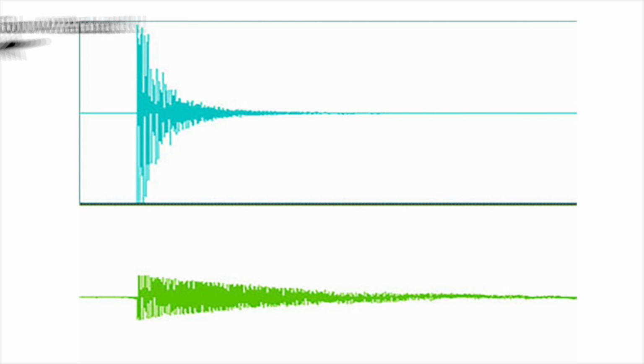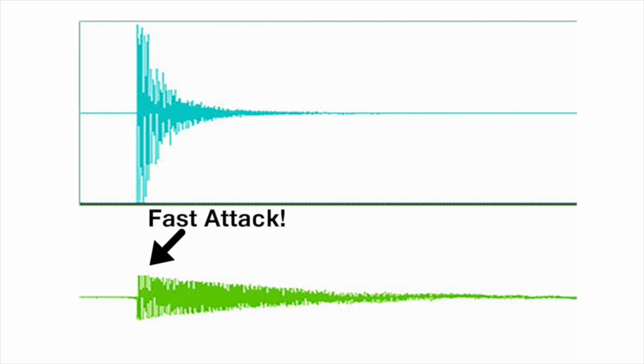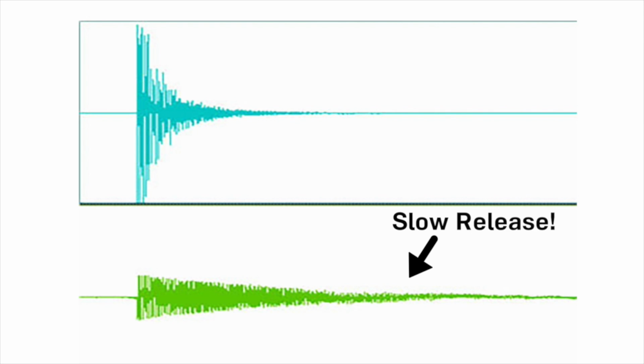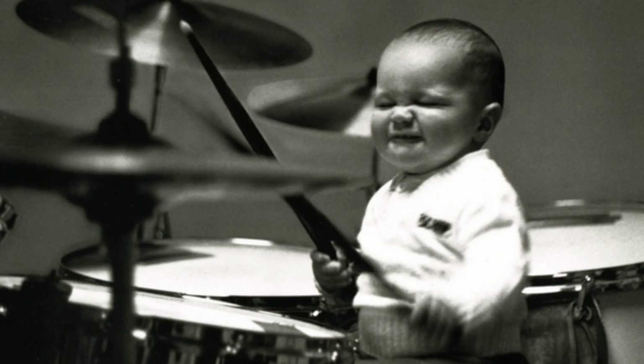Attack and release. These are stupid names because they do the opposite of a synth's attack and release. So we're going to rename them. Attack should be called latency or reaction time. Release should be recovery or back to normal time. Anyway, attack is how long it takes to start compressing, and release is how long it takes until the signal gets back to uncompressed. Most of the time, attack should be pretty much non-existent unless you're compressing things like drums or some other crazy instrument. Release can be used to keep the compression from fluctuating back to no compression, which is pretty good for vocals.